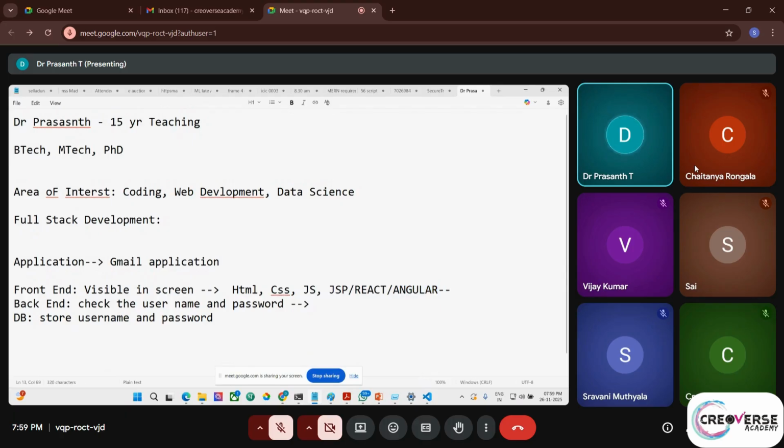Earlier, before 10 years, we used JSP, but now the usage of JSP has reduced. Now most of the applications are using React or AngularJS.